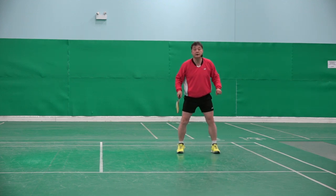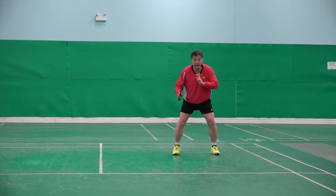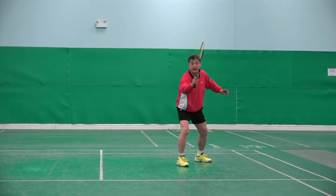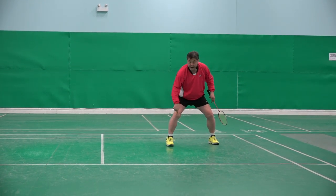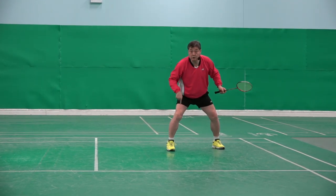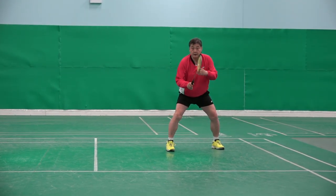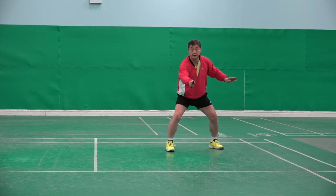Ready? Another one. Same, I have an intention to move forward or backward, but at the same time, ready for both sides, which I like. Right foot, a little bit forward. Why? This feet I like, because right foot forwarded, my right arm racket is forwarded. So I am ready for here and here, both ways.